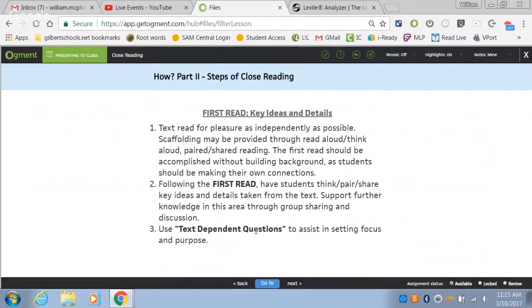So these text-dependent questions are actually pulled from those key ideas and details standard for whatever our content area or grade level is, so that we're ensuring we are implementing a standards-based instructional model while also supporting them in gaining greater skill sets within just general reading ability.